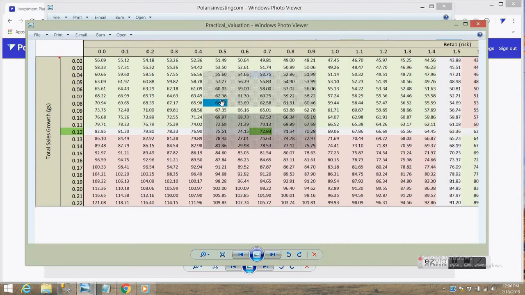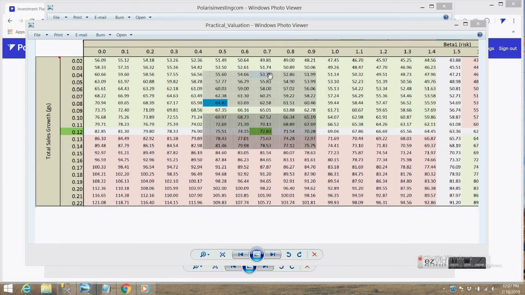In this case, I feel like if you extend closer in terms of growth, you can maybe assume that the market in the near term could get to an 8% sales growth. They may be willing to drop their perceived riskiness of future cash flows down to a 0.5 beta, and that would result in a practical valuation of $64.82.